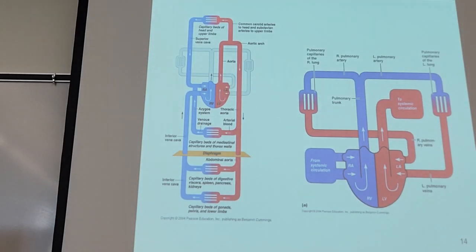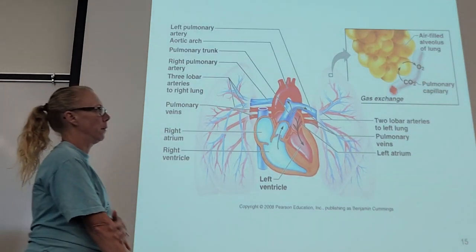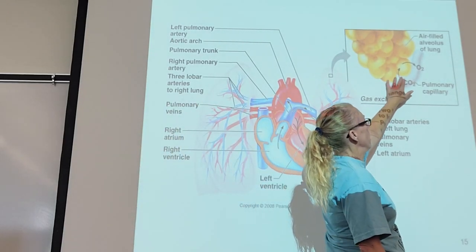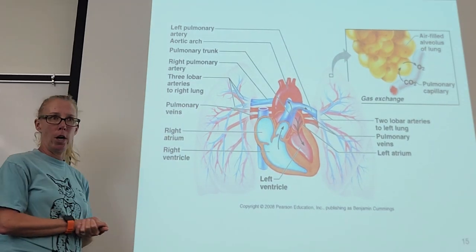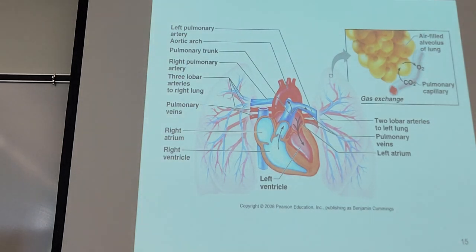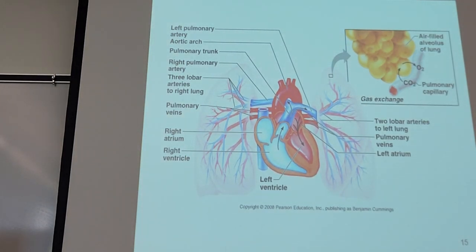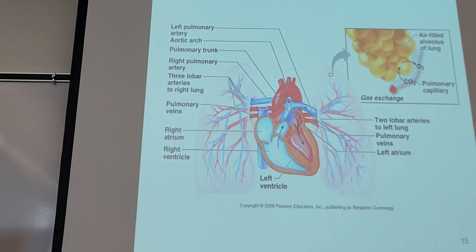Okay, so this is just a representation of flow, so you can use this for your studies if you like the diagram type of look to it. When we talk about the respiratory system next week, we're really going to talk about this in a lot of detail. The point of gas exchange is basically at the depths of your lungs in structures called alveoli, and the capillaries that hug them. It's there where gas exchange and all the magic happens. So we'll talk about that later, but this is just kind of a preview.